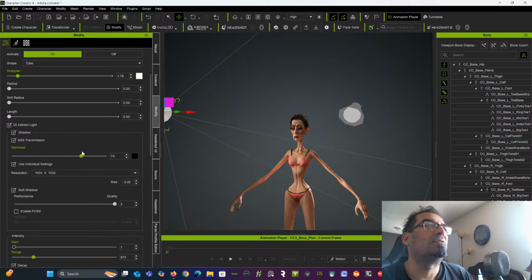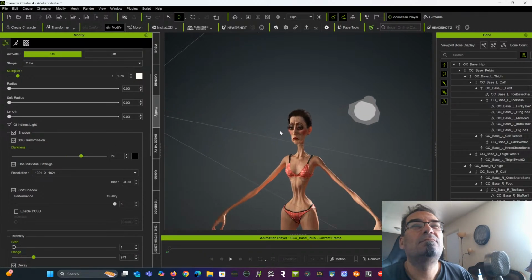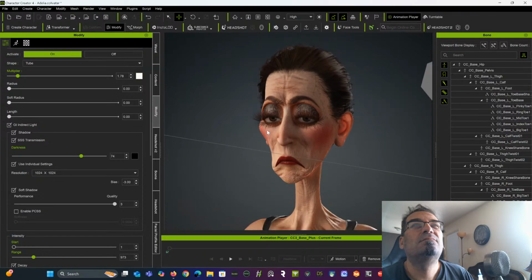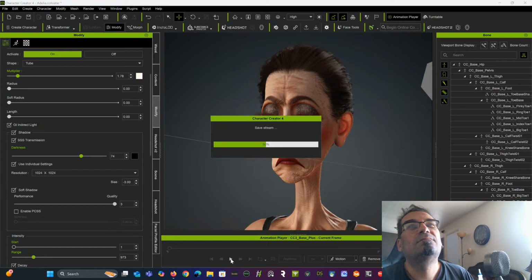Increase that darkness a bit more. That's good. I think that's working. I mean, let me know what you guys think.